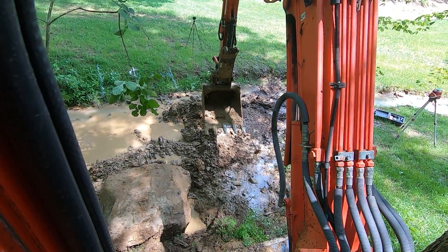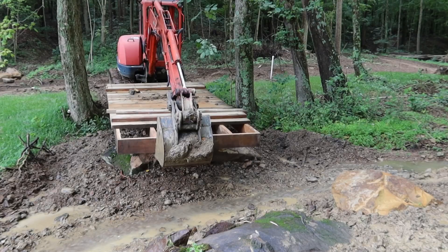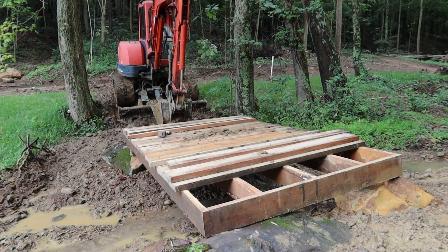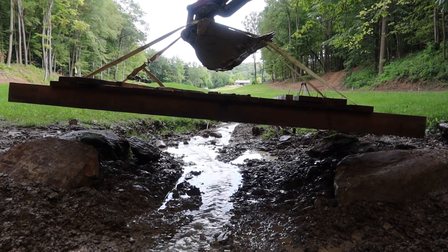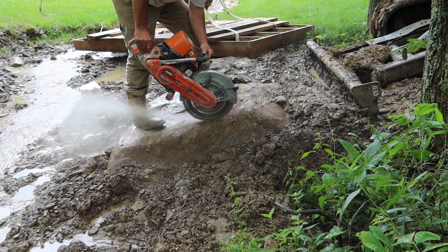We'll be back in a minute with all four of them set. Got those foundation stones set — now we're ready for the next step. It's quite simple: bridge on top of these stones, not permanently, but bring it over here, set it down, make sure we're going to catch the stones. Then we've got to mark our post locations and drill out the rocks for the white oak posts to go in just a little bit. Marking our post locations — cool, cool.